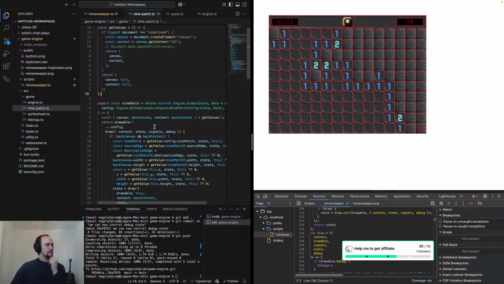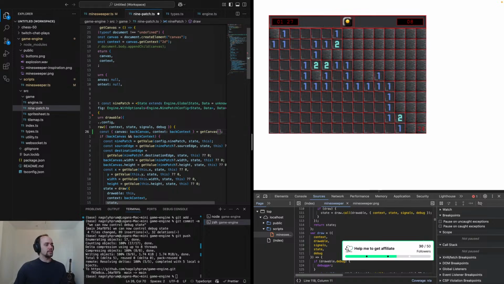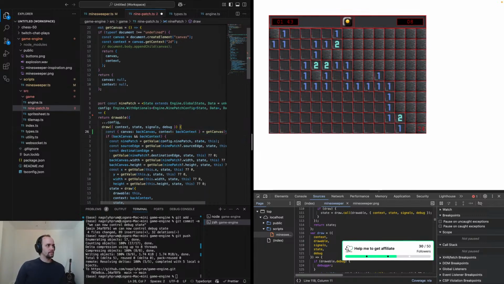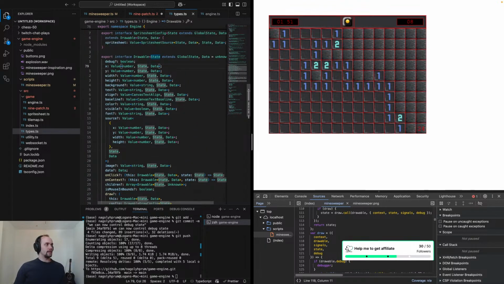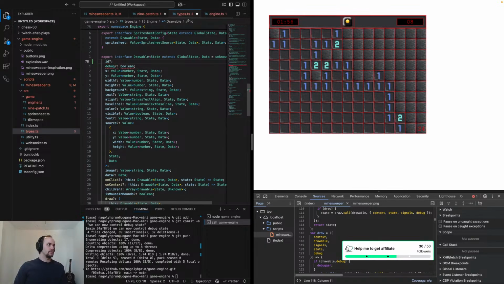Ideally, what I would want is to maybe have this here, and it would say get canvas. Maybe this is the point where I need to say this.id, and then we need to go to types and add by ID and string.